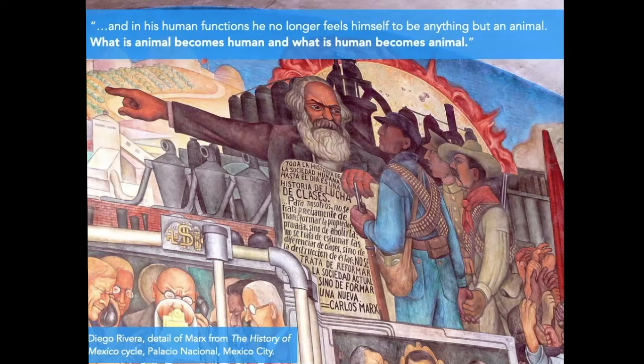Quote, "As a result, therefore, the worker only feels himself freely active in his animal functions, eating, drinking, procreating, or at most in his dwelling and dressing up, etc. And in his human functions, he no longer feels himself to be anything but an animal. What is animal becomes human, and what is human becomes animal."